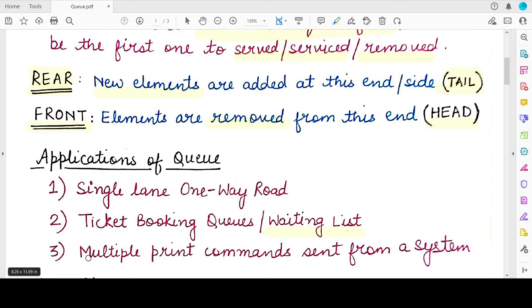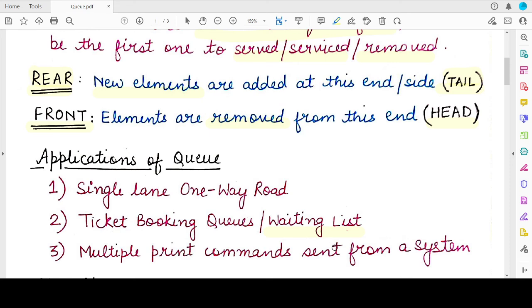Similarly, another example can be multiple print commands that are given from a system. If you give multiple commands back to back from a system to the printer, then the printer will be executing these commands one by one, and the order will be that the first command that was sent will be performed, then the second, and then the last, and so on.